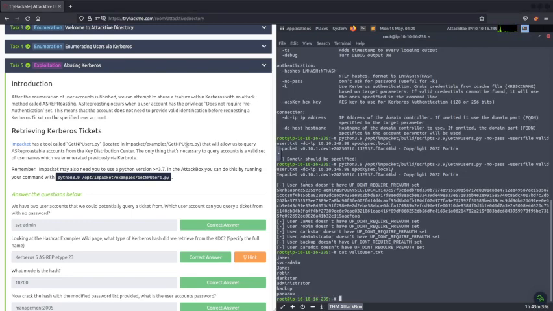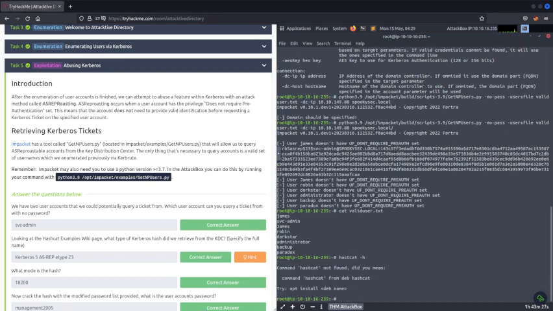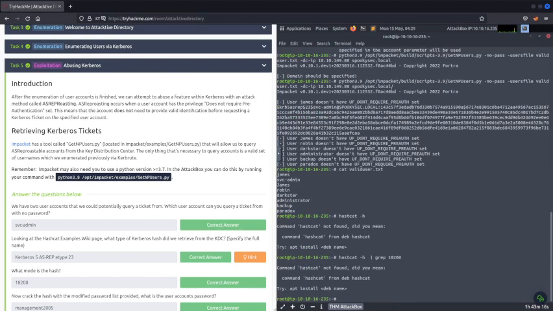So how we can do this is, let's do hashcat, that's h for help, then we can do grep 18200. That's our hash. Okay, there is an error in my spelling.